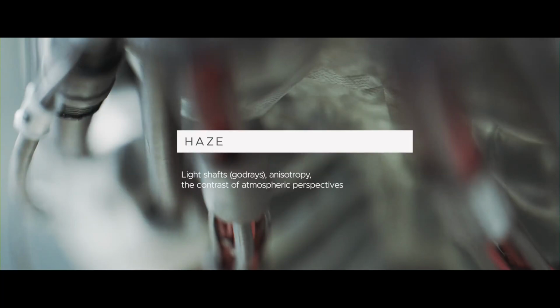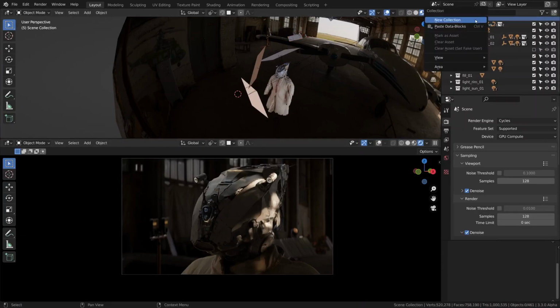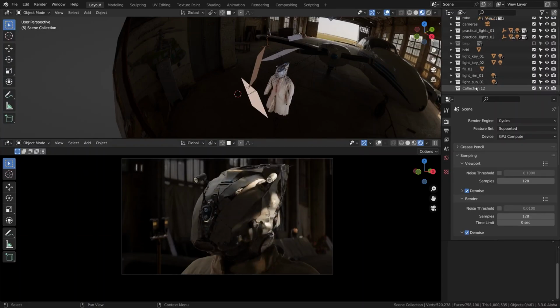If there's one thing that is a guaranteed booster of a cinematic quality of, I would say, any shot, it is the atmospheric haze for sure. It is one of the best tools for creating that highly desirable contrast of foreground and background elements, and it would be a shame not to pick this low-hanging fruit. I'm gonna create a new collection called Haze for this as usual.